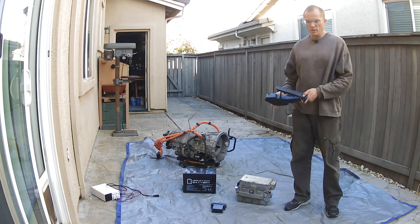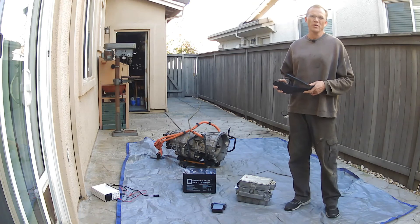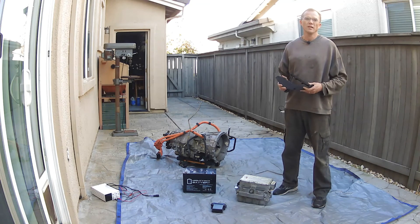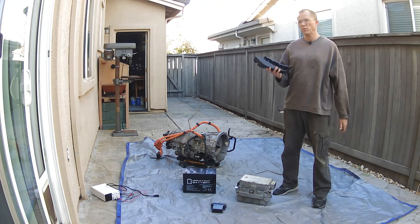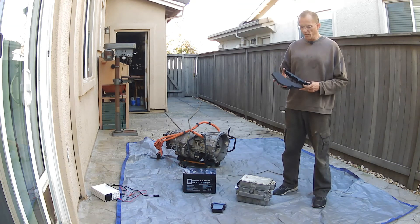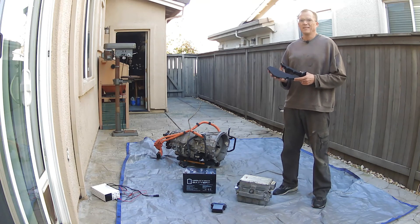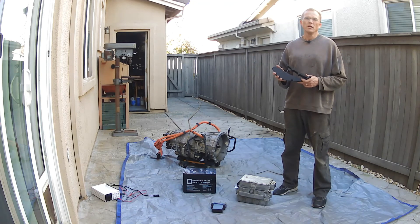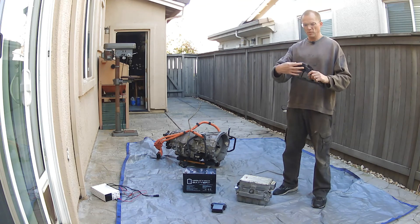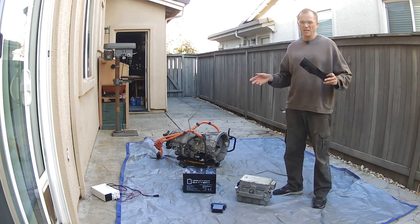Speaking of a throttle, this is from a BMW E46 — a known and tested throttle pedal that Damien McGuire uses. He's the gentleman who developed that circuit board working with other smart guys, and he sells it as a kit. He also uses a BMW E60 pedal. I'm not a BMW expert, but I try to keep things simple. This throttle pedal has all the electronics built in. It's a two-channel unit — likely for safety and redundancy — but in our system we only use one of the two channels.